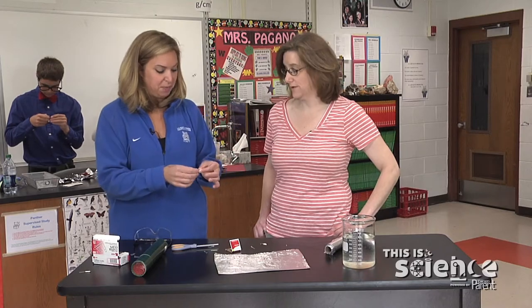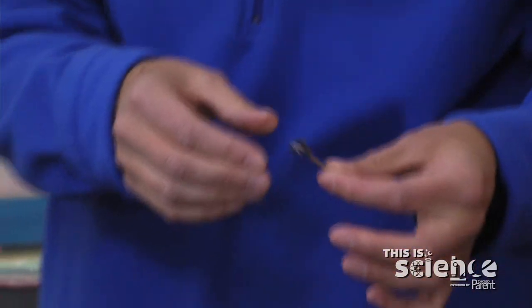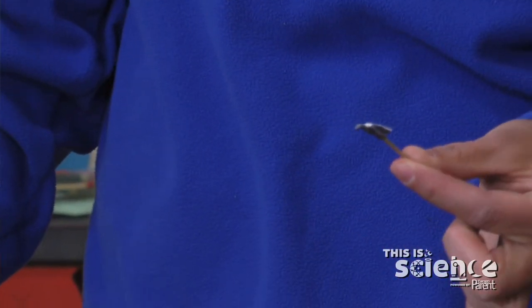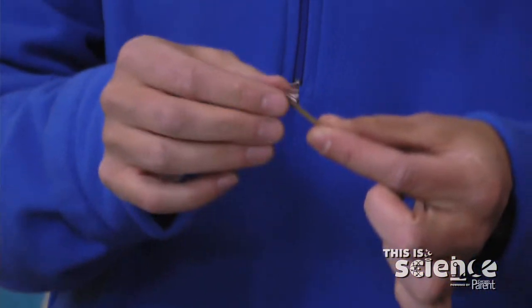Right. Okay, so the first thing you're going to do is put a hat on your match, which is your triangle. I have to do this. Okay. Hat on my match.